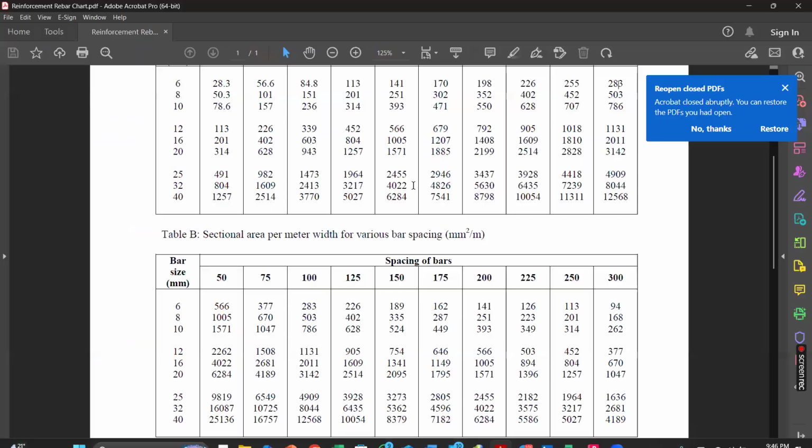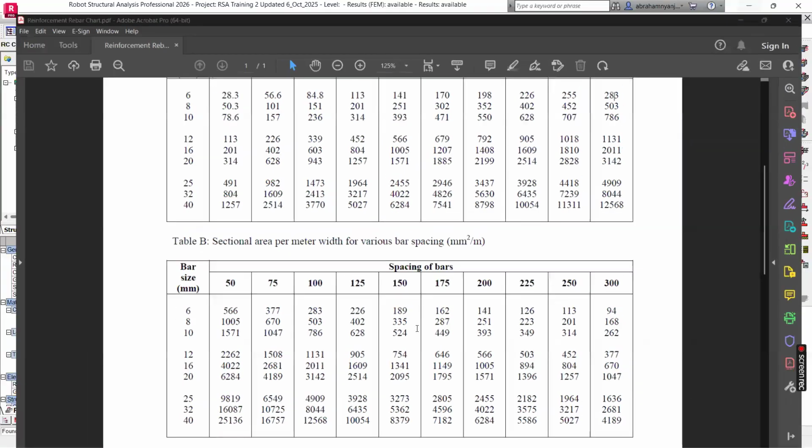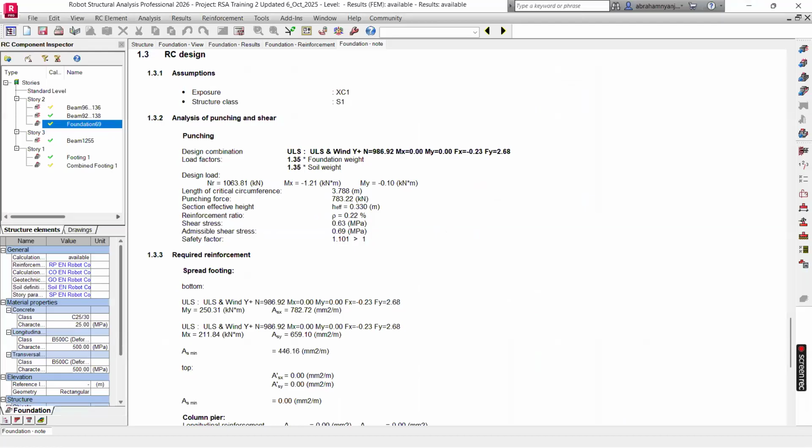So 782, we can have T12 at 125. That will be 905, or 890. I'll pick it again. 782.